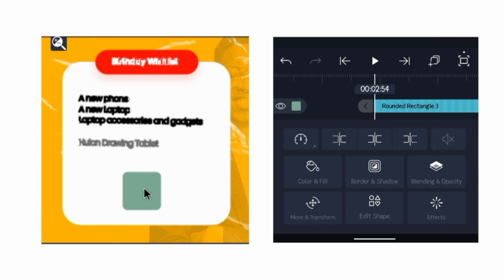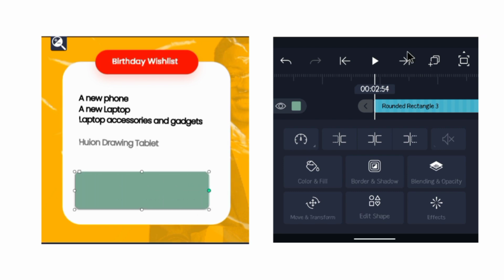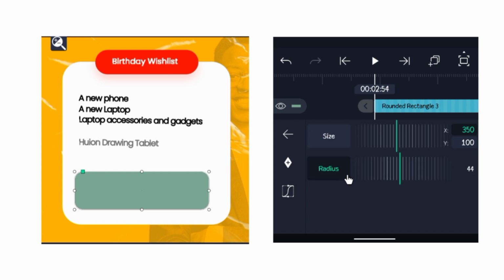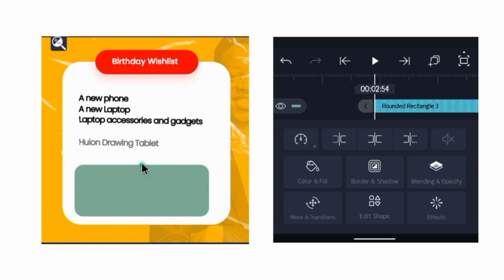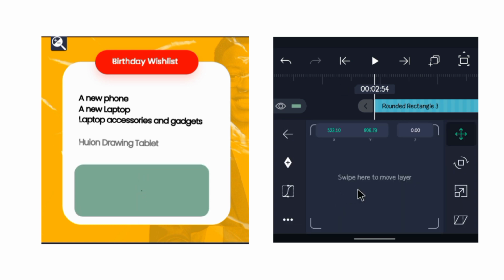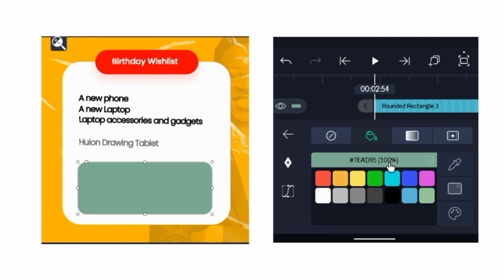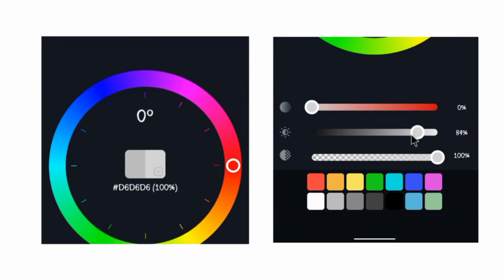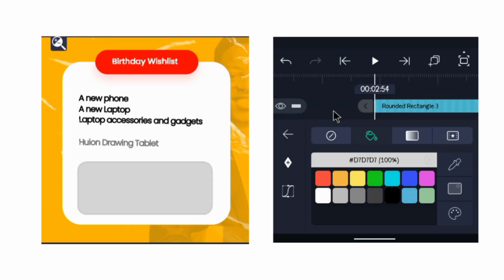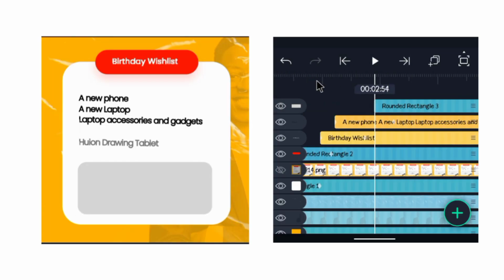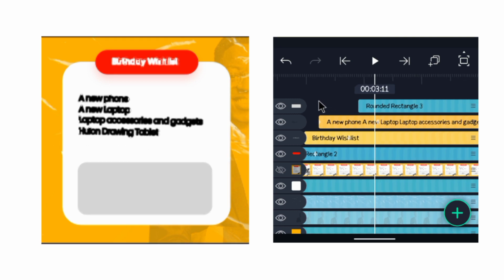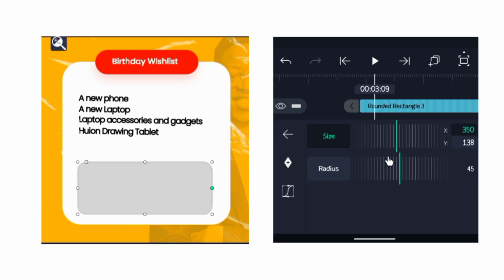So the shape is just going to be here like this. I'll increase the radius a bit. So the last text, I'm not going to really do it because of time. I don't really want this tutorial to bore you guys. So I'm going to make it an ash color. I need to take it up. Alright. So this is the last animation I'll be doing. Let me round the edges a bit. A bit. Okay.